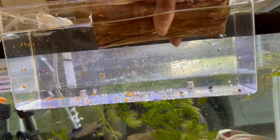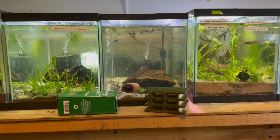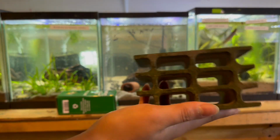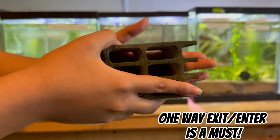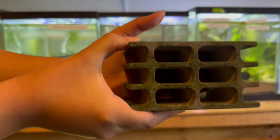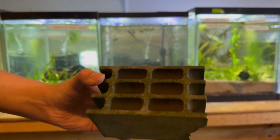So now let's talk about some good and bad examples of pleco caves used in this hobby. Let's take it over to Fishroom NC. So caves, this would be an example of something bad. You see how it goes through? It's see-through. You need to have something at the bottom protecting it so that it's a one-way entrance, okay? This would be good for a fry grow out, though. It'll be good with some algae on it too, so this will go perfect for a fry tank, stuff like that.